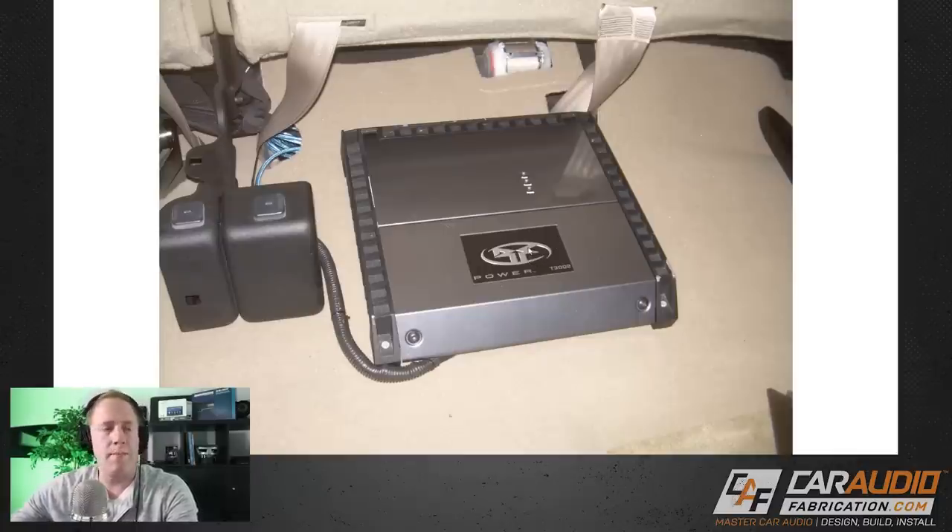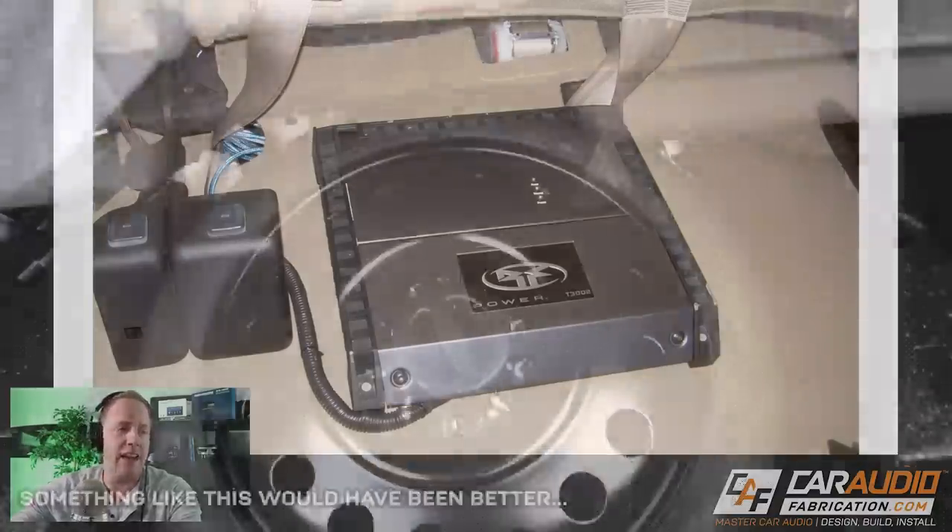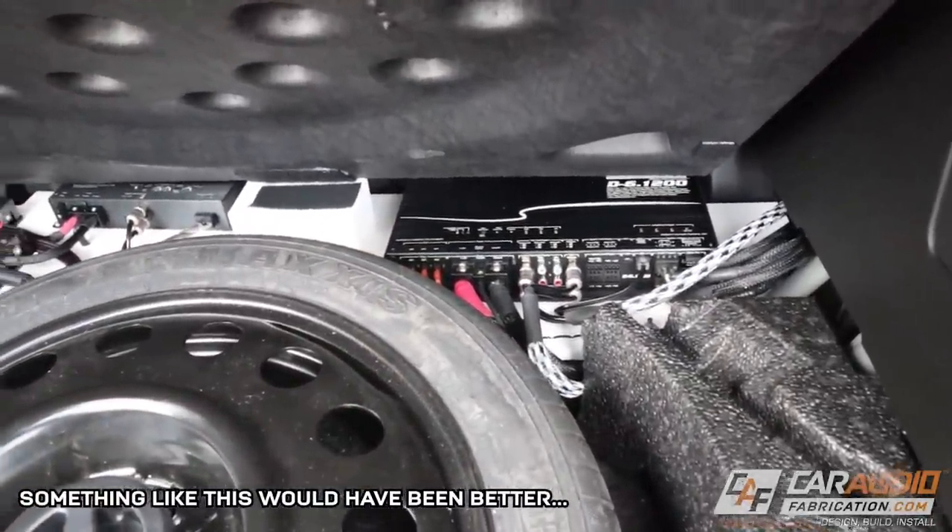Next let's look at the amplifier mounting. I do like that our wiring is doing a clean run tucked underneath the carpet. I don't like that it's bundled up here — that could potentially lead to noise issues. I'd like to see that bundle elongated more. The other problem is this was the old school way of doing things: putting a piece of wood under the carpet and running screws through the carpet. A better solution now is to make a plastic rack that picks up one of these mounting locations on the underseat bracket, so the amplifier bolts to that without putting any holes in your carpet.